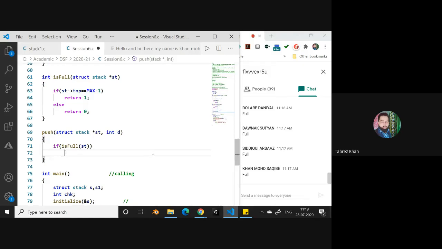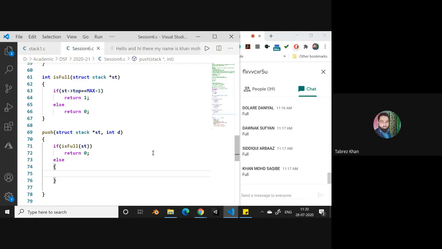So here what I can do, I can simply return a false value, say return 0, if my stack is full. Else, when my stack is not full, here I can put up a code to push the data element or to insert the data element into the stack. Now here we know that when we have some elements in the stack, the topmost element is pointed by top.